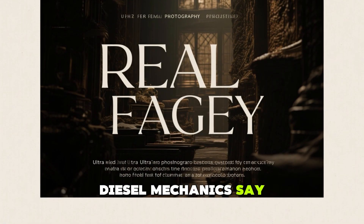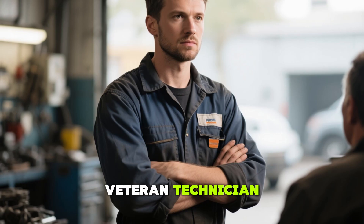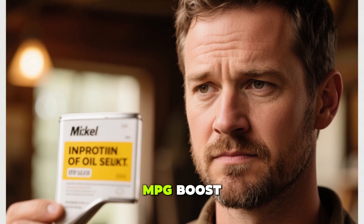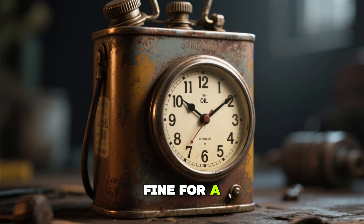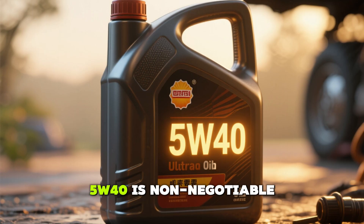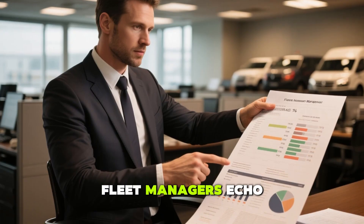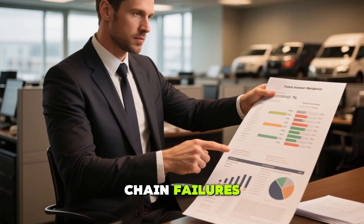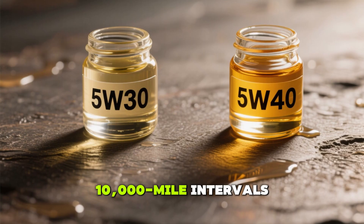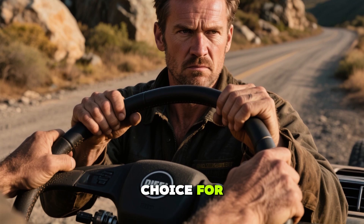What diesel mechanics say: experienced diesel mechanics have seen it all, and their advice is unanimous. Veteran technician Mike Reynolds puts it bluntly: "If you're just driving your diesel to the grocery store and want a slight MPG boost, 5W30 might be fine for a while. But if you're towing, hauling, or keeping your truck past 150,000 miles, 5W40 is non-negotiable. It's the oil that keeps engines alive for the long haul." Fleet managers echo this sentiment, reporting fewer timing chain failures, reduced turbo coking, and cleaner oil samples with 5W40 after 10,000-mile intervals. The thicker oil's ability to withstand high-pressure conditions makes it the go-to choice for serious diesel owners.